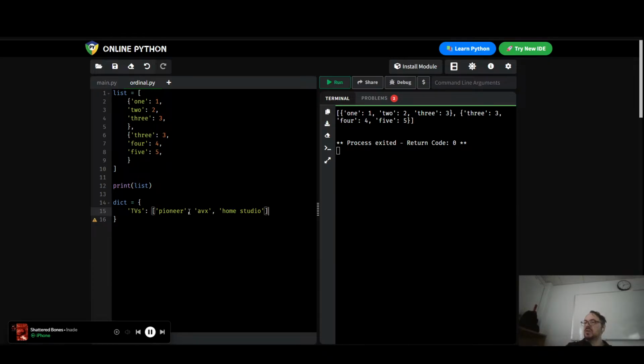Okay, so we are continuing with chapter 6. So this is a dictionary, right? And the first key-value pair is holding a list.